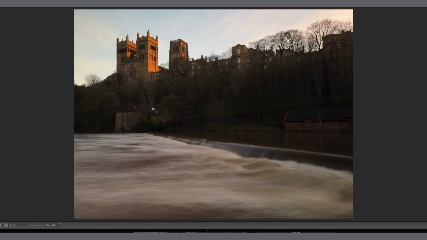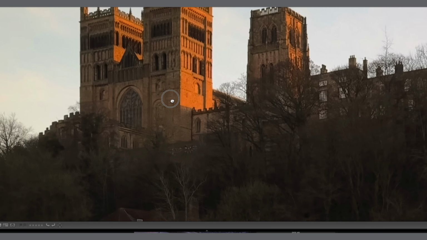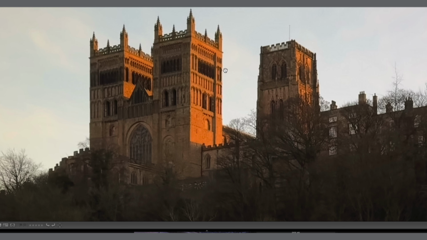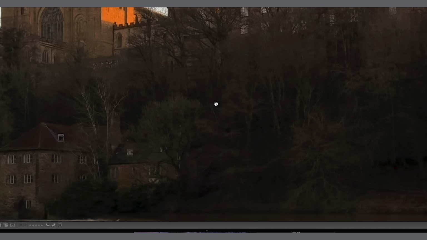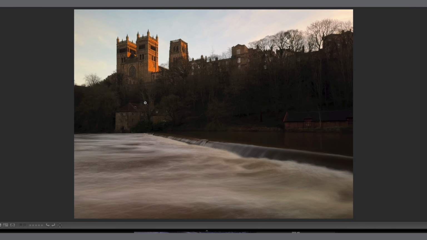However, we have a very muddy looking print. It doesn't look great at all. If you come up here, you can see this looks like there's massive amounts of noise reduction that's been added to it, to the cathedral here. There's just a very muddy, very unimpressive looking image, considering it was shot from a tripod.